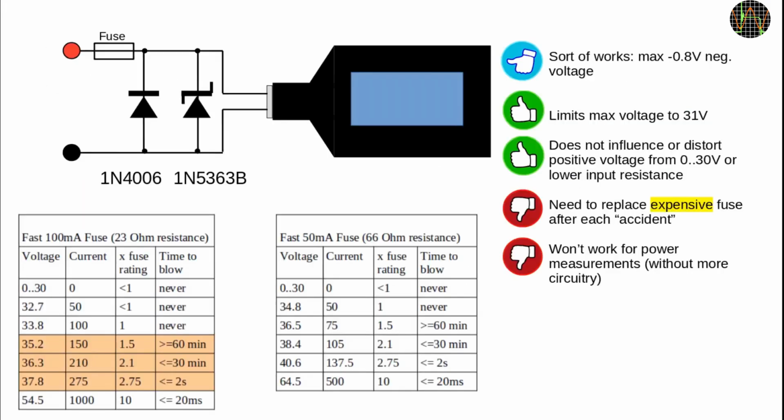I calculated what would happen using a 100 milliamp fuse or a 50 milliamp fuse. I spare you the details, but strange as it may seem, with a 100 milliamp fuse, there's a voltage window where you would kill the Zener diode faster than the fuse. Below about 35.2 volts and above 50 volts or so, you are fine, but in between a 100 milliamp fuse just takes too long to blow to prevent damage to the Zener diode.